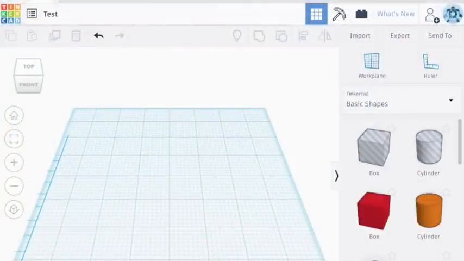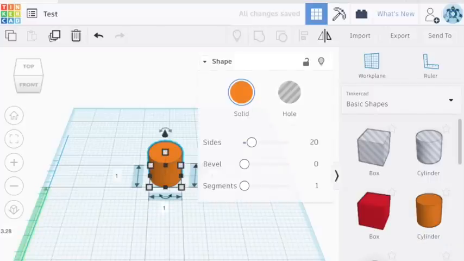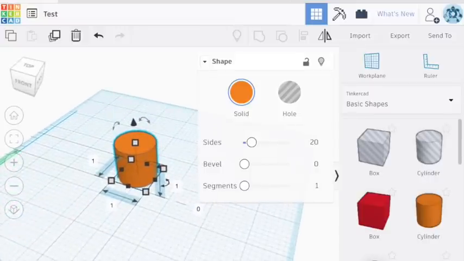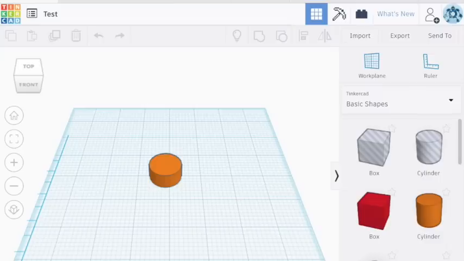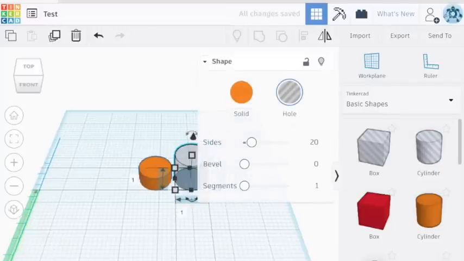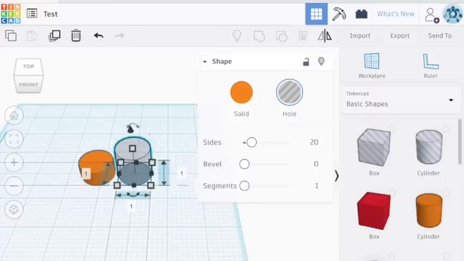Right now I want to show you how to align and combine different objects on your work plane. So I'm going to grab a cylinder and tap it and place it on my work plane. I am going to make this cylinder, instead of 1 inch height wise, just a half of an inch. The next thing I'm going to do is place another cylinder here that I'm going to combine. This cylinder is going to be a hole because I'm going to create a hole through this object that I've already created. So I'm going to grab this cylinder that is actually a hole and put it right down next to my current object. I need to slide this around so I can see it. And I'm going to make this one a little bit smaller than what I already have.